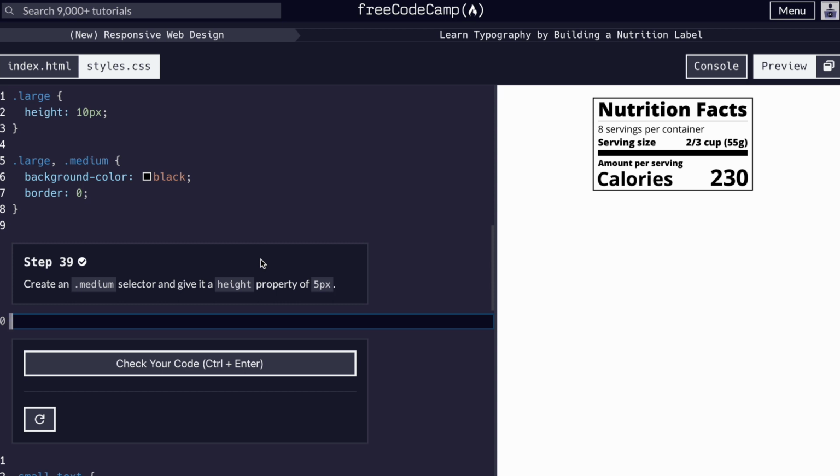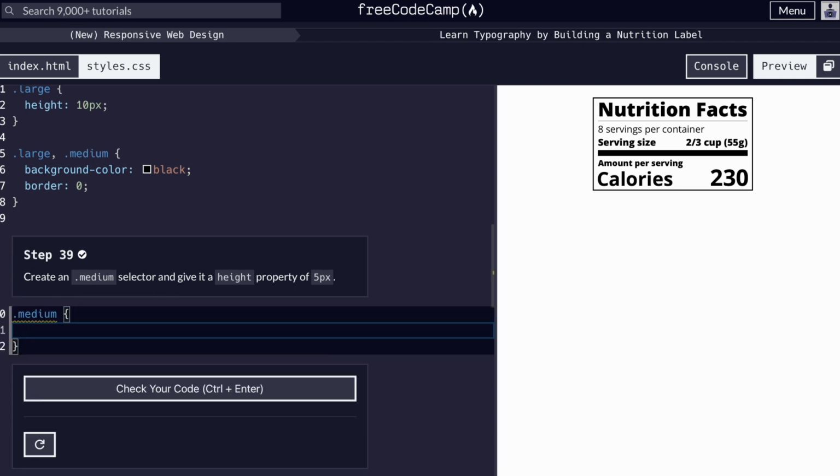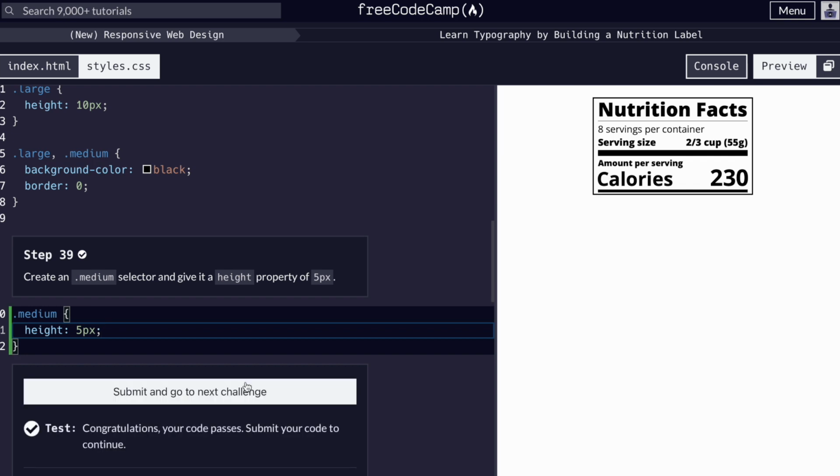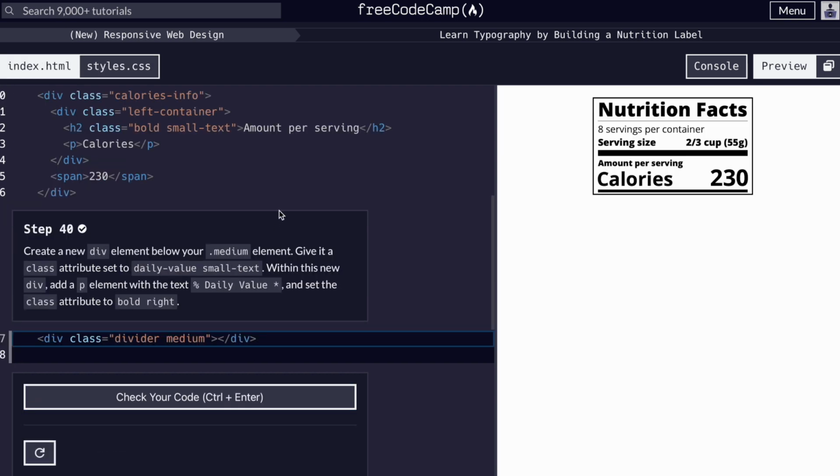Create a medium selector and give it a height property of 5 pixels. Create a new div below your medium element and give it a class attribute of daily value small text.